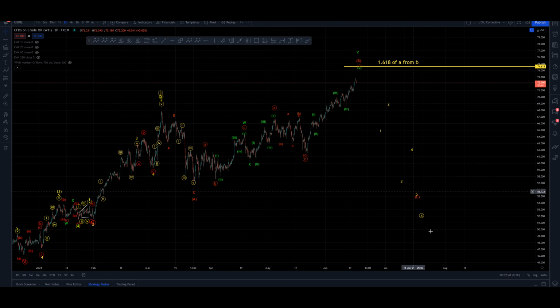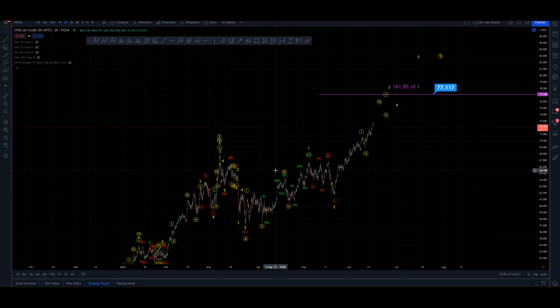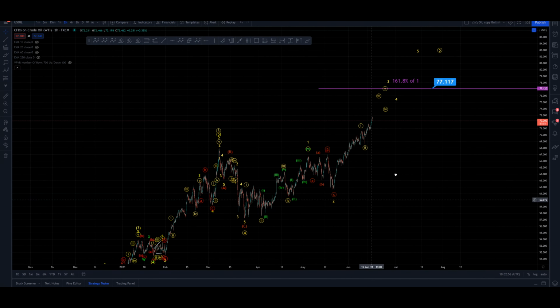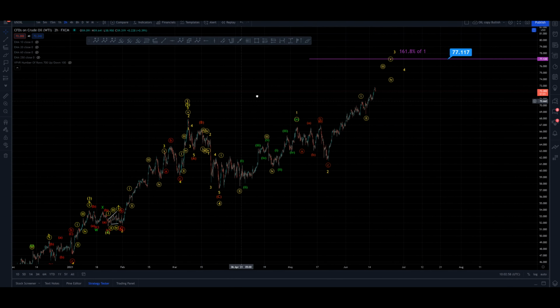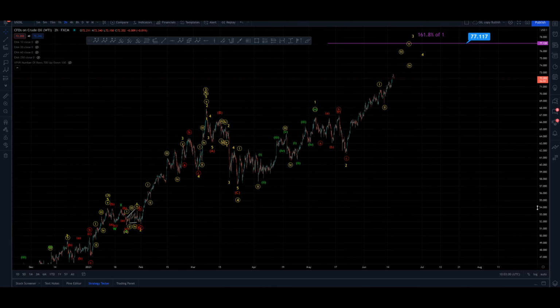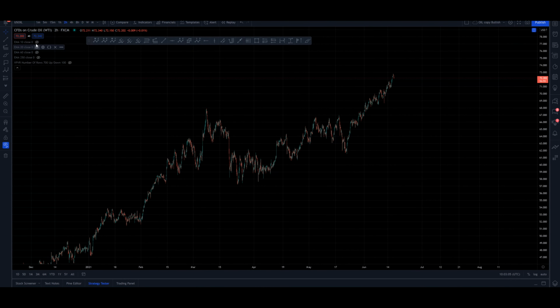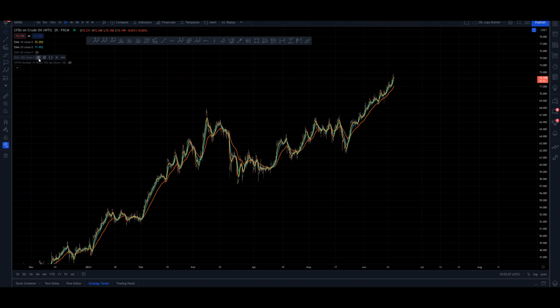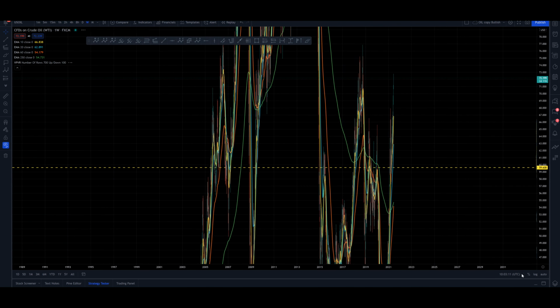Is oil price going to collapse as bond price collapses? Maybe there's a correlation here between the 2 assets we're looking at. Maybe there isn't. And then there's the possibility that we're just extending 1, 2. This is some kind of big extension 1, 2. And then we're just going to keep going higher. That is the best I can do for oil at the moment, guys. The count is a little tricky. So let's hide it, and let's bring up our moving averages again, the same as we did on the other chart. Come out to the weekly time frame and look for some clues here.